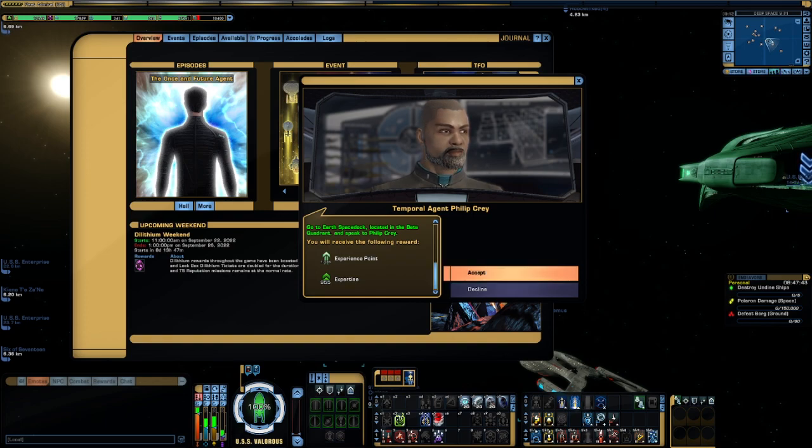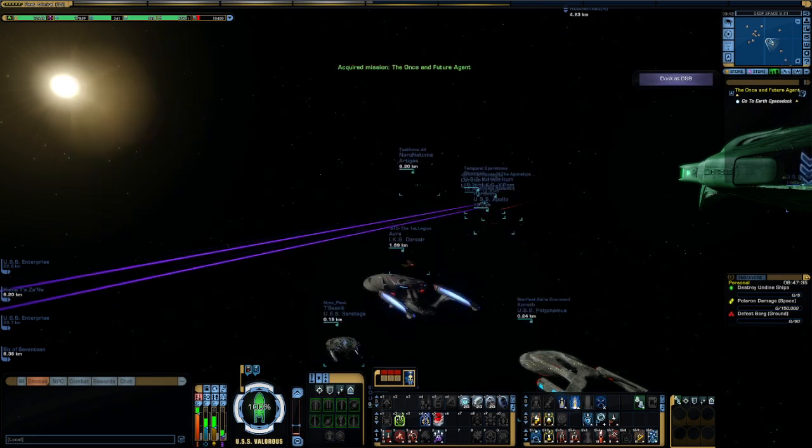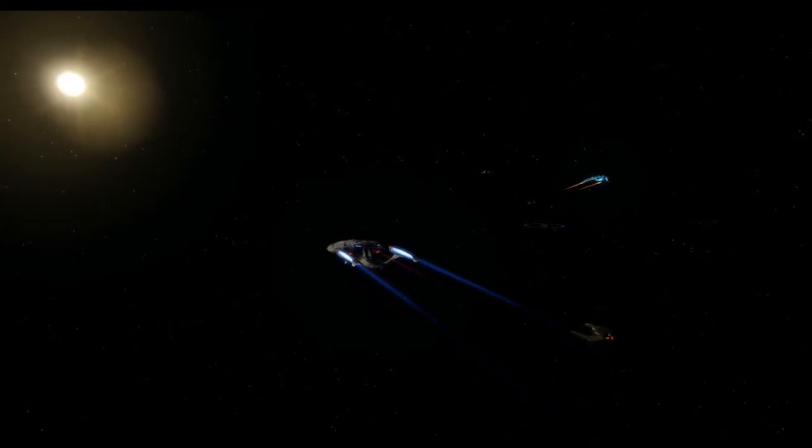Alrighty, Philip Cray. Let's go talk to you again. Oh, is this about time travel stuff again? Alright, let's go to our space dock.